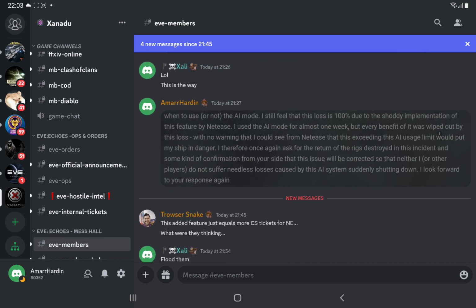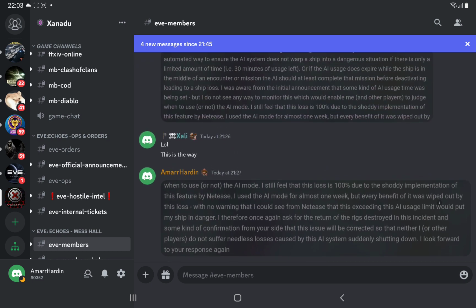So anyway, guys, I thought I would share that. Basically, if you are using the AI system, well, if you're not using it yet, honestly, I thought it was working quite well. I was quite happy with it for those first 5 days or so when I was using it. But as I've said here, basically everything I earned was completely wiped out by that loss.